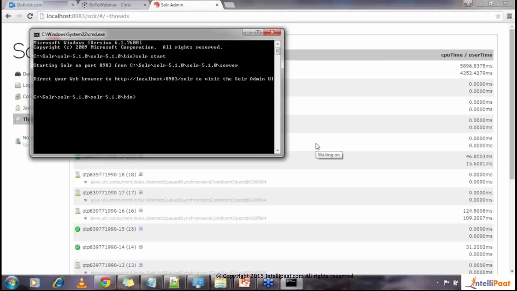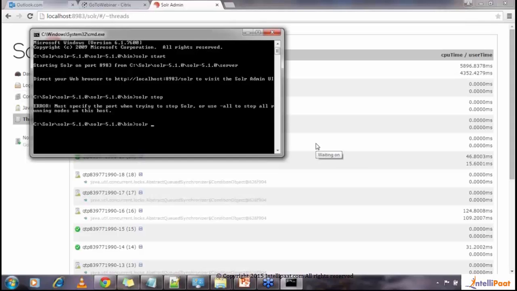Now what I'll do, for instance right now, I'll try to stop it. So what do you think? What should be the command to stop? If I say solr stop, let me see. Should it stop? Oops, there's an error. It says you must specify the port number. Now why is it saying so? You remember when I said that you don't need to change the port number in the config file? It's because you can have multiple instances or multiple cores of Solr listening to multiple ports on a single machine. You can have different Solrs running on a single machine, listening to different ports, catering to the requirements of specific types of request.